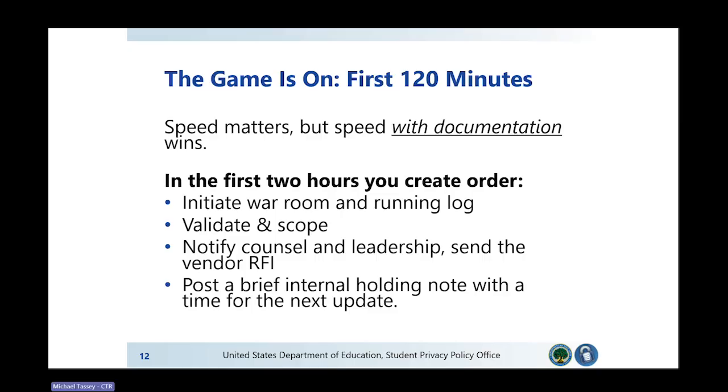Right? So documentation, hugely important, and make sure that you set some expectations around reporting tempo, right? Because this sort of deflates the pressure around leaders, and it also keeps everyone from kind of doing their own thing, right? It's all about establishing this predictability around the response process and creating a sense of calm in an incredibly stressful environment.